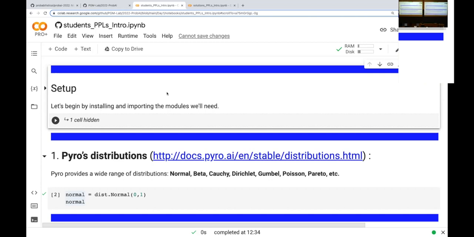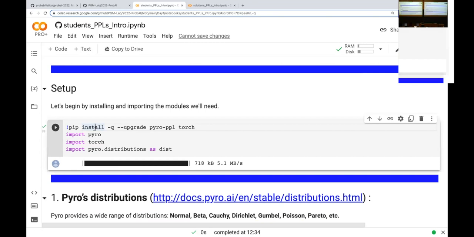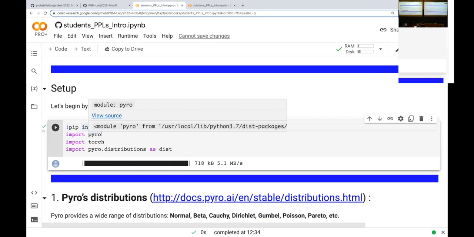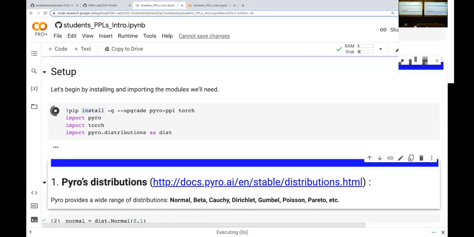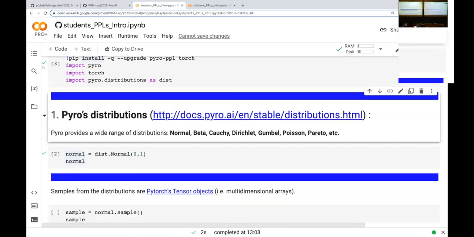When you follow the links that we provided, you will be directed to this probabilistic programming languages intro, where the first part is installing the packages that are needed. In this case, we have Pyro, which relies on PyTorch. This is being loaded; we have already done that. For now, we're just going to introduce some of the very simple programming constructs that are used in Pyro to specify probabilistic models. The notebook is structured so that we introduce these very simple programming features initially, and then develop them into more sophisticated models. You'll also make extensions to these models yourself.